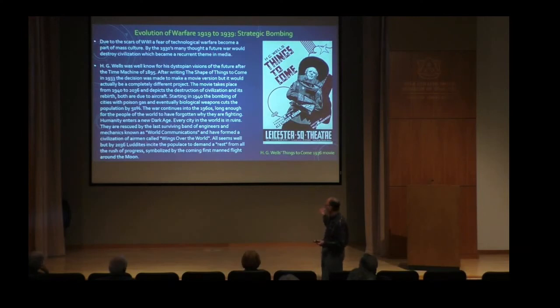It is then transformed by a group called World Communications, which I believe are in Iraq, strangely. And World Communications is a group of engineers and mechanics and aviators that are going to try to rebuild the world. And they call themselves Wings Over the World. So indeed, civilization begins to rebuild, and by 2036, they are ready to launch a mission to circle the moon, not to land on it, but to circle the moon. And what happens then is Luddites, I love that term. Hopefully everybody knows what a Luddite is and where they come from. England, by the way. They decide they're going to stop this progress that's out of control. So it's typical H.G. Wells and very dystopian, but it really had an amazing effect on me as a youngster to watch this movie. So you might want to see it.